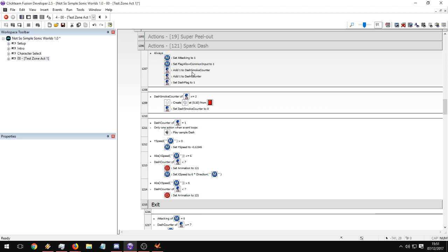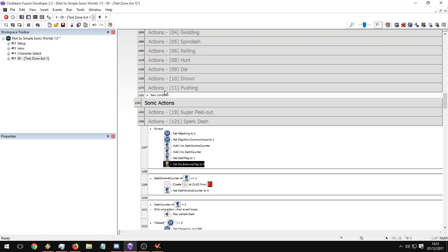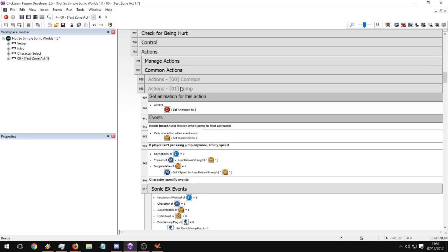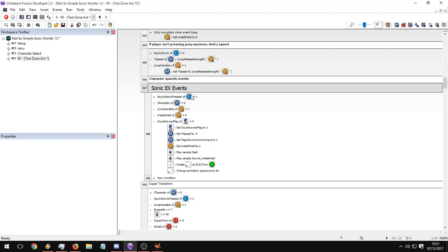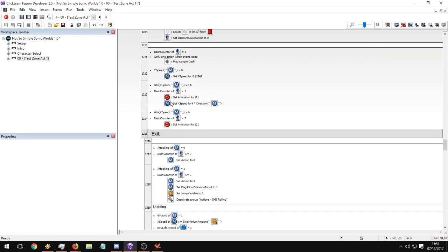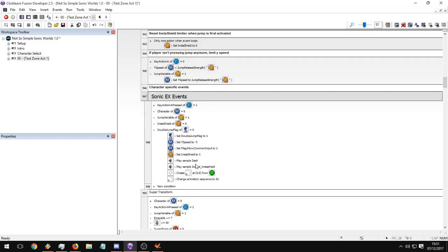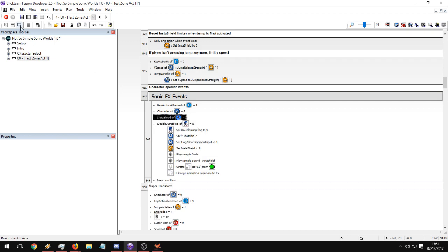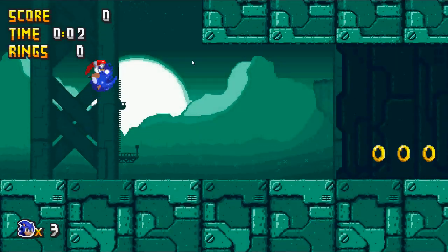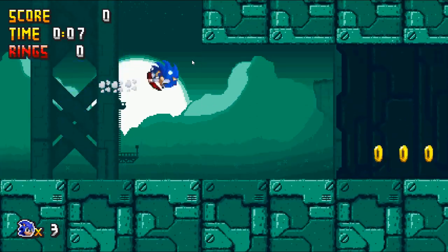So I have an interesting idea. This is gonna add something to it. Set double jump flag to 0. Okay. Does jump area need to be 0? Does it really? Hope this doesn't mess it up. No. Oh, that's why.